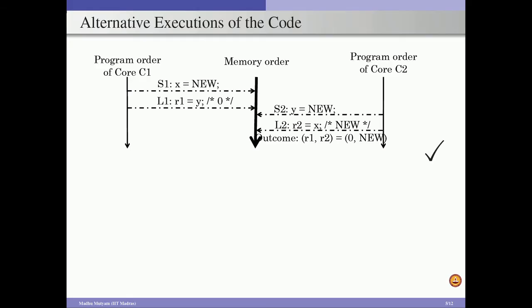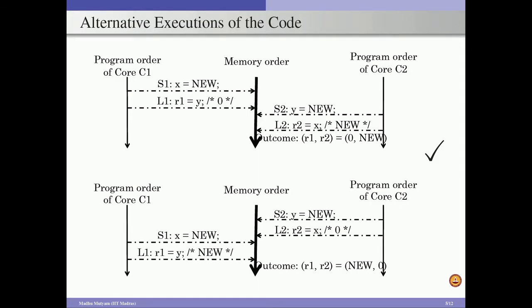Now, consider another way of executing these instructions. Here we are executing the instructions of the second program first, then the instructions from the first program. So, we are executing store 2 followed by load 2, which is in the program order as specified by the second program. Then we are executing store 1 followed by load 1, which is again in the program order as specified by the first program. This is also one of the interleavings of the executions, and it is again consistent with the sequential consistency definition. So, whatever outcome we get here is also valid. Effectively, the outcome new comma 0 is also a valid outcome. These two are according to the programmer's expectation.